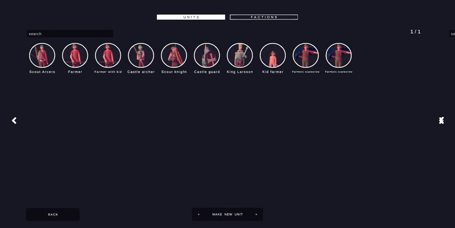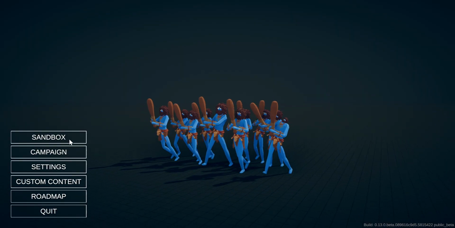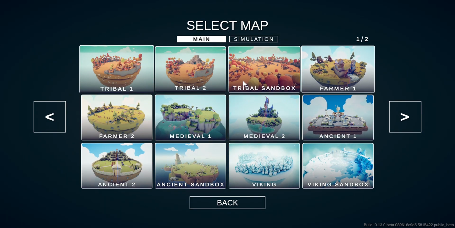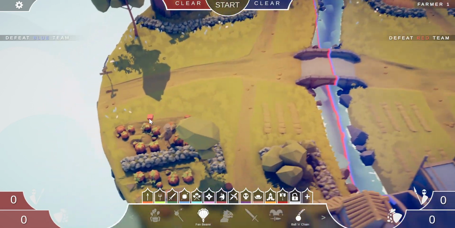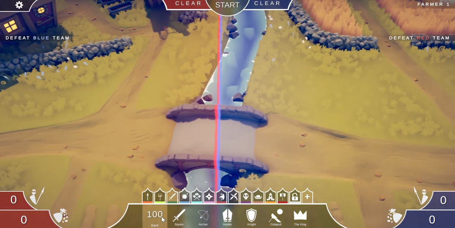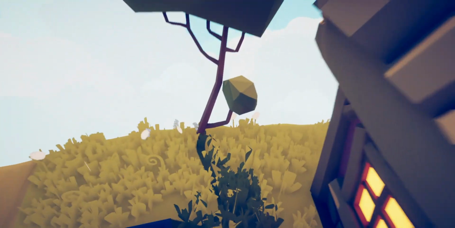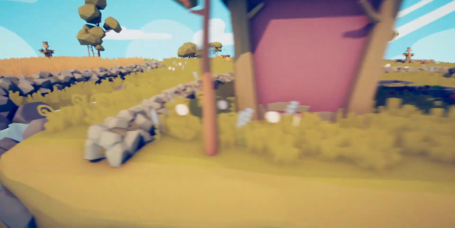Okay, factions. Let's check the factions. Okay, back. We actually made the best thing ever. The best unit ever. Farmer 1. Yes, let's take Farmer 1. I think there's gonna be like some stuff here. Like maybe this thing. Wow, this is lovely music. No? No? Anything in the water? Pretty sure there's a tree giant in this level.